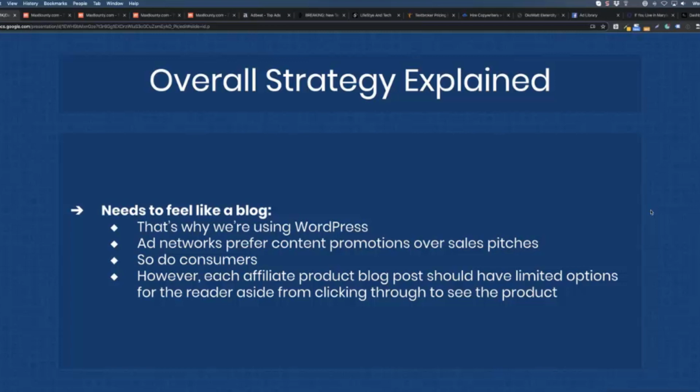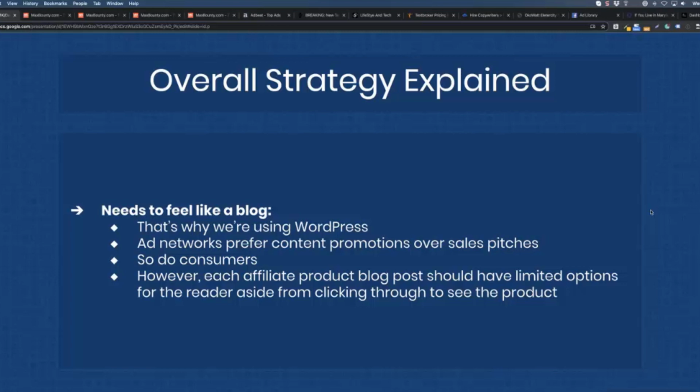And the goal could be different for everybody. Some people are interested in building an email list first. Some people are just promoting a product. Some people want them to click through different pages. What I recommend though is building the email list, and that should really be the main focus of the page. You shouldn't give them a bunch of other options of things to click around on, aside from the typical things they expect on a blog. So it'll make more sense once we get going here.